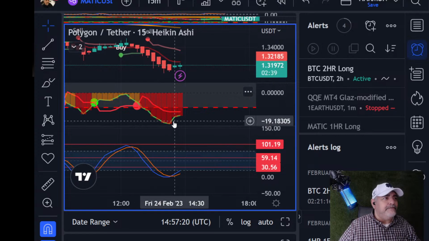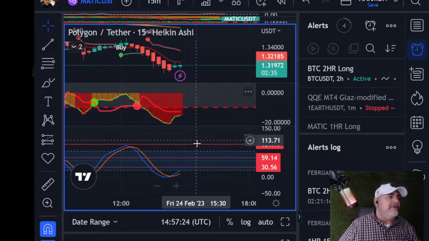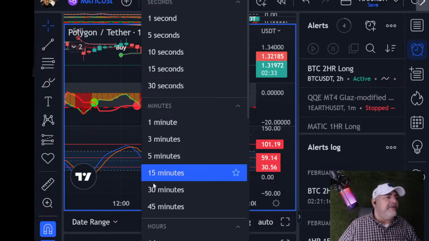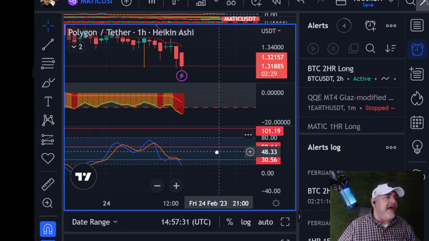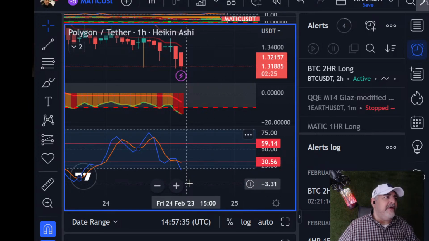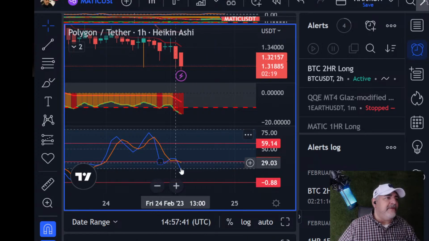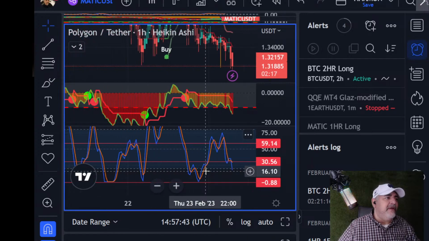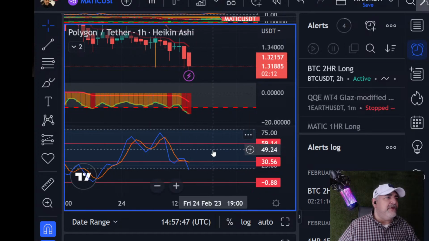So currently, I can say, okay, well, what is Matic? Is Matic going up now, or is it coming down? Remember, the first thing we do is check the 1 hour. Hourly, the RSI for Matic is still on a downward trend, right? Still heading down. And the bottom for the trend line is about a negative right there, so that's where it normally bounces. We got a little bit of space here where it's going to go flat, but we have room for this to continue to go down.